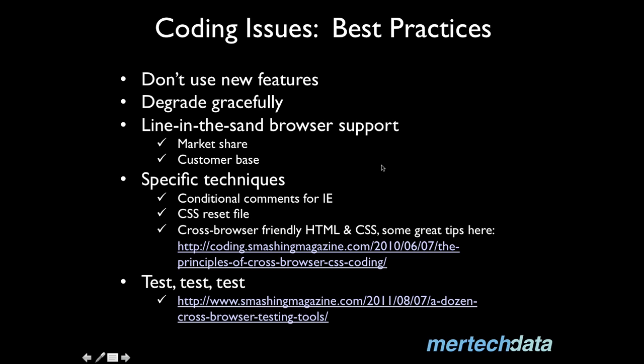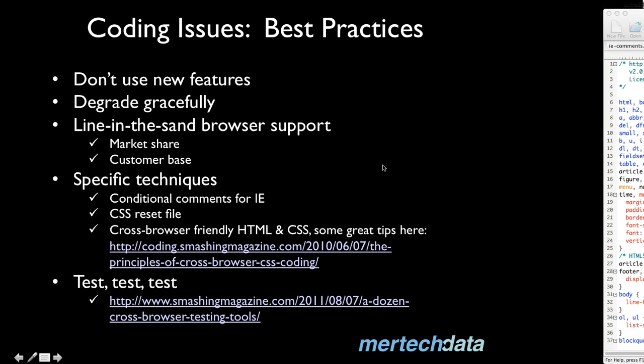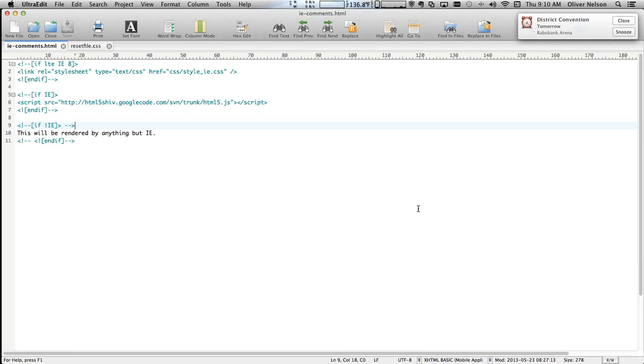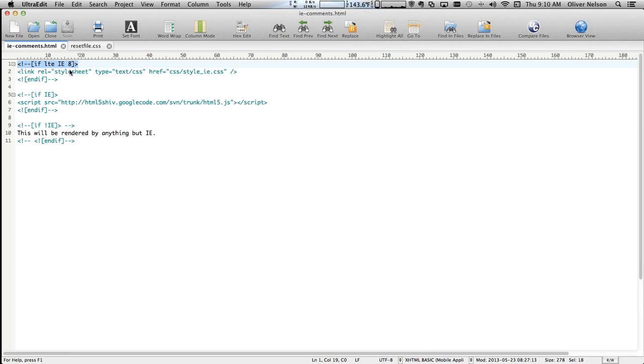The first one here, conditional comments for IE. Let me show this one to you first. Basically, one of the things that you have available in Internet Explorer only is these HTML comments. And so, for instance, right in here, we have this tag that basically is saying if the version of Internet Explorer is less than 8, then the HTML that is inside of here will get rendered or interpreted.